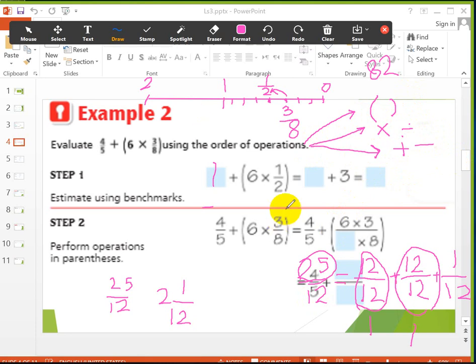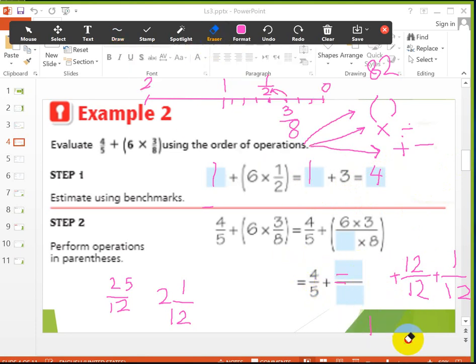So first thing, if I want to do the number between parentheses, 6 multiply 1 over 2. That means I have to multiply 6 with half. What is the half of 6? Half of 6 equals 3. Which one? Sorry, I can't follow you, Mariam. You can type your question again. So half of 6 equals 3. Now add 1 to 3, it will be 4. So this is the estimate. Now I want to find the answer.